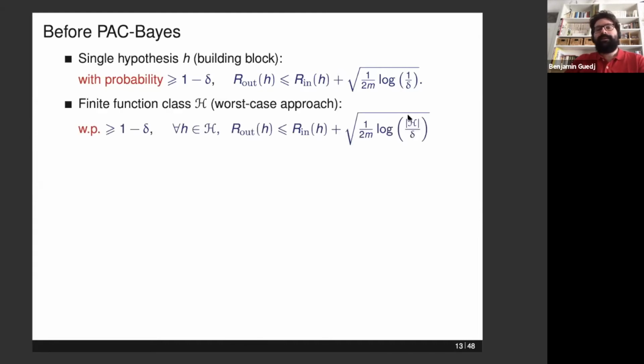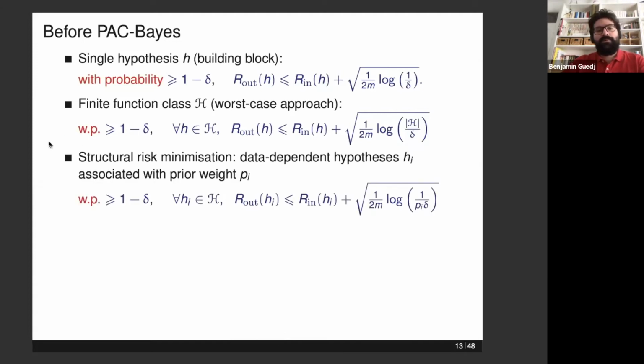What happens if you have a finite number of hypotheses? Well, you can guess what happens. This is just a generalization of the earlier result. You just pay in the log how many functions you have in your class. So if you have a class which has a finite number of functions, even if it's a very large number, even if you have 10 to the 10 functions, you just pay that term through a log, and the rate of convergence with respect to the sample size is still the same, 1 over square root m. So what those kind of results tell you is that for any predictor in your class, you get the assurance that the theoretical error will never be larger than the error you commit on your particular sample plus this term that you can always compute.